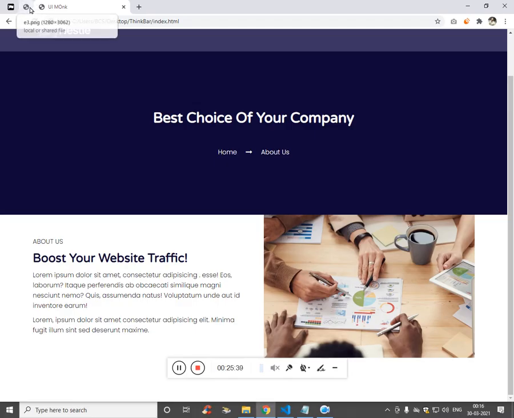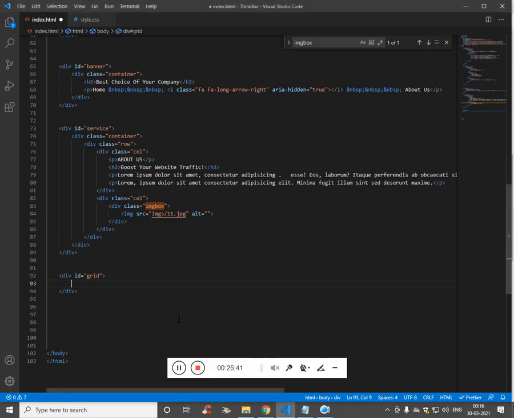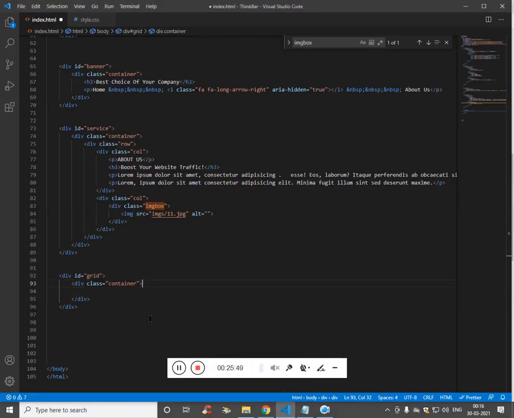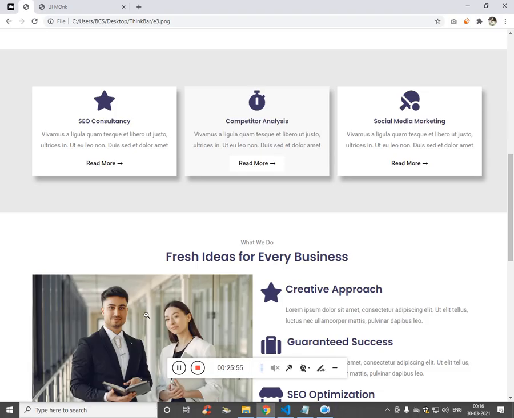Inside grid we have container, inside container we have row, inside row we have column.